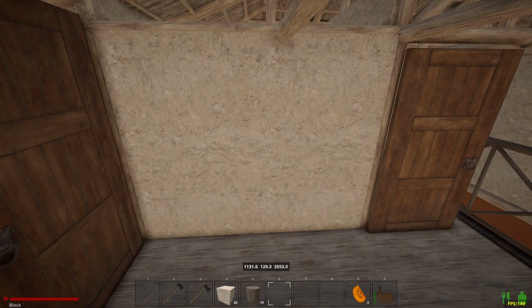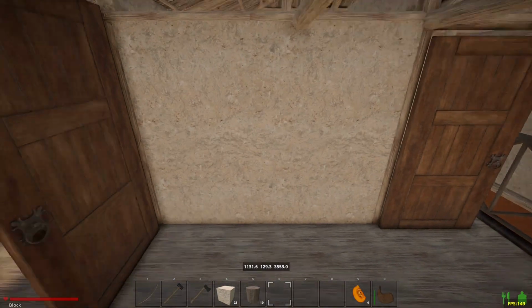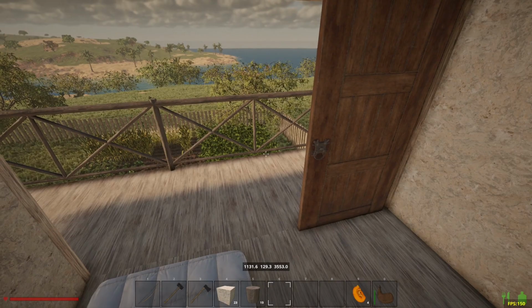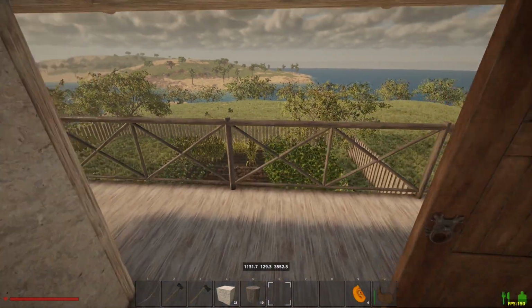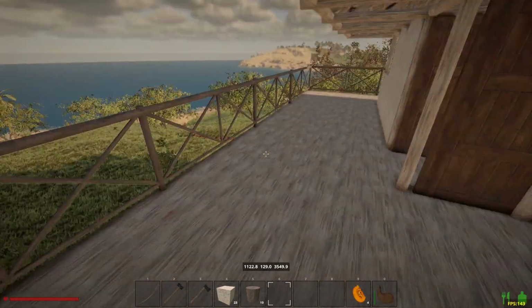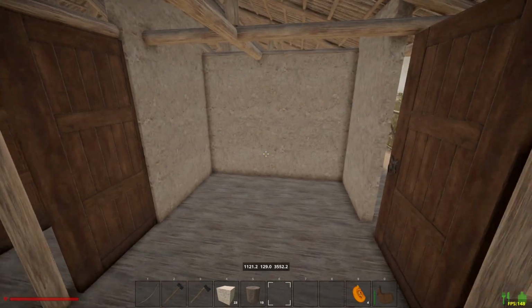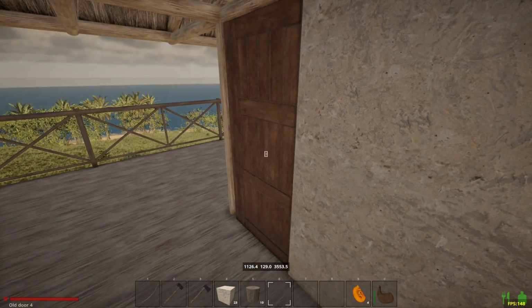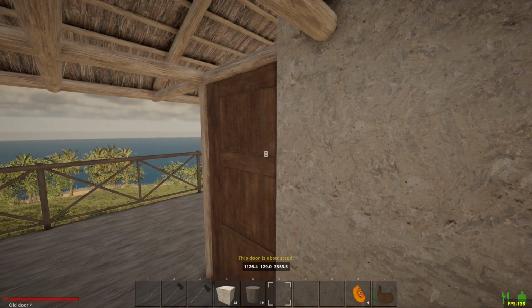So the issue that I was having is with these tiny rooms, there's really no room for anything. I haven't put this wall up yet. And if you've got 2 doors here, let's open both doors. Oh, I can't open that one.